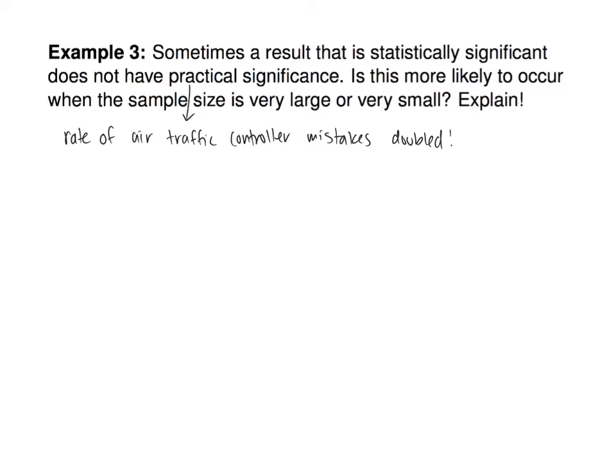But the first rate was something with a probability like 0.000001, and then the new p had increased to something like 0.000003. And air traffic controllers handle a large volume of data, which means you're going to have a big sample size, which means small differences in proportions could result in something that is statistically significant. Does that make sense? It doesn't actually look like much. This is much, much more likely to happen when the sample is very, very large.